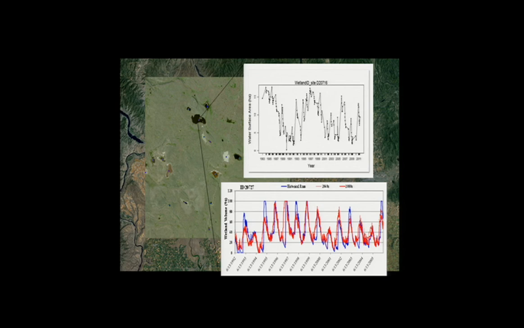Again, I just want to make the point with remote sensing, what makes it so cool is that because this algorithm is now developed, we can now expand to other parts of the Columbia Plateau, but also to other ecoregions as well.